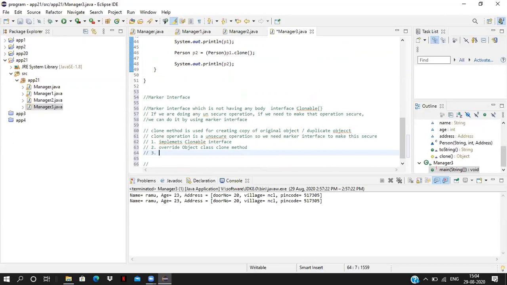Third one, wherever we call clone method, that has to throw CloneNotSupportedException. These three steps you have to follow to create the duplicate objects.